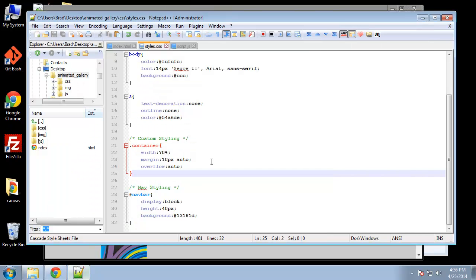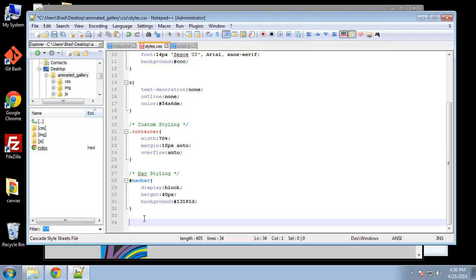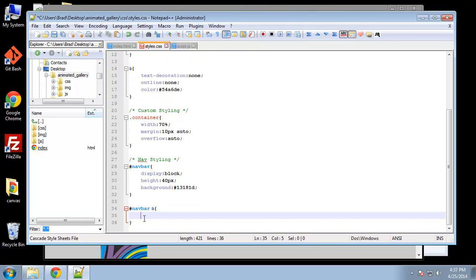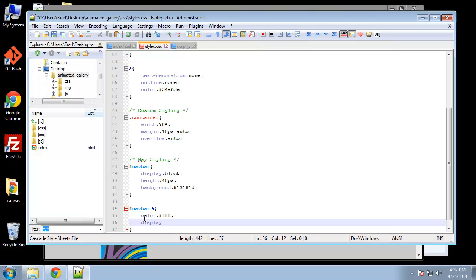Alright. So next thing we want to style is the links in the navbar. So we can say navbar A, and first thing we want to do is make them white instead of blue. And we want to display this as an inline block.